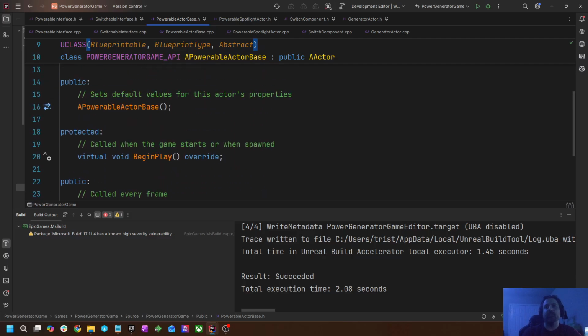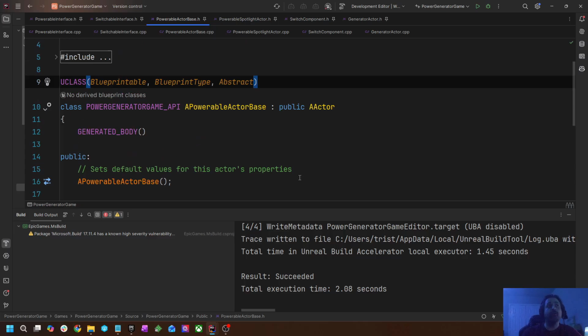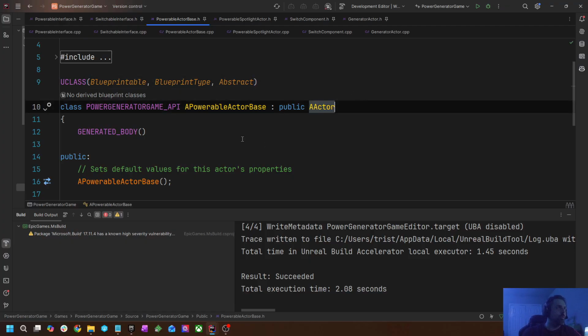And so first of all, we need to actually implement the interface in the same way that in the editor, we added that in the settings for a blueprint. In code, it's much easier. You just go to where it says the name of the class, and then colon, and then this is what the class inherits from.